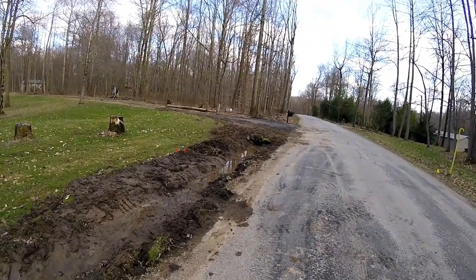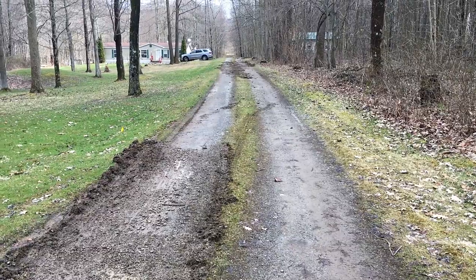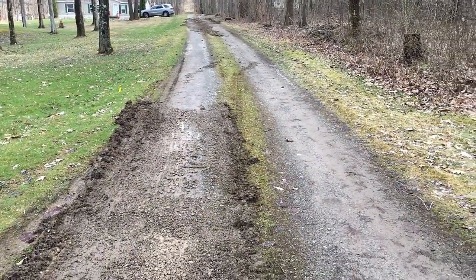All right, looks pretty nice. Not bad. Just grading out some potholes with the teeth on the bucket, and then using the blade to grade it, get them holes out of the driveway.